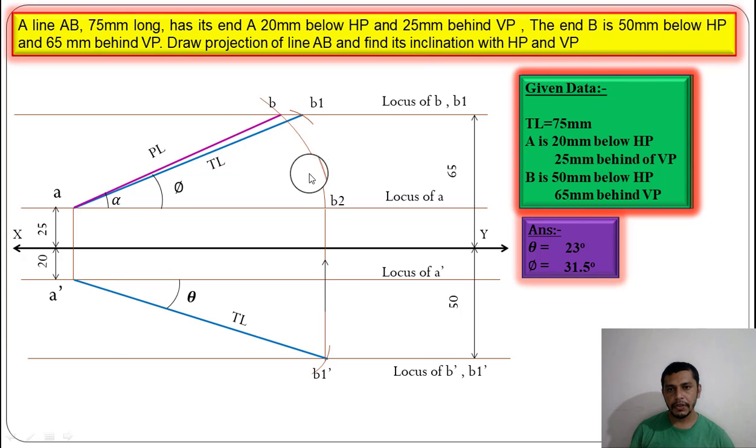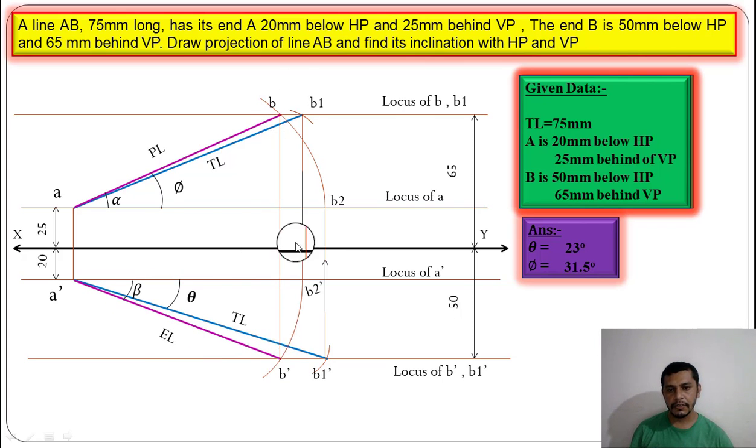Now if you want to draw the elevation, draw a straight line from B1 to locus of A dash. The intersection will be B2 dash. We can say that A dash B2 dash is our elevation length, but it is not our elevation. So if you want to find out the elevation of point B, we have to rotate this B2 dash up to locus of B dash. So measure A dash B2 dash and give an arc on locus of B dash. Here we will get elevation of point B dash. Now connect B dash to A dash will be our elevation length at an angle beta.